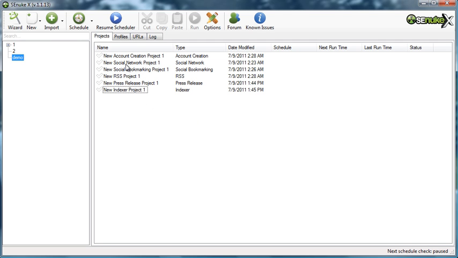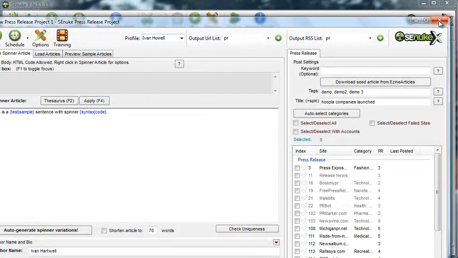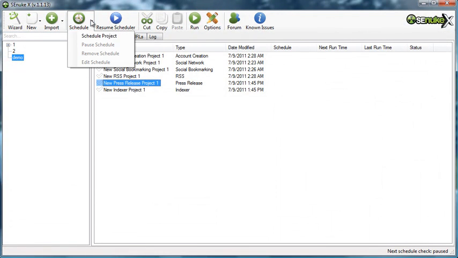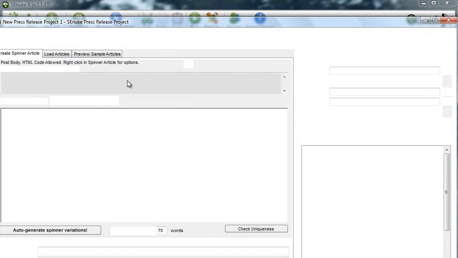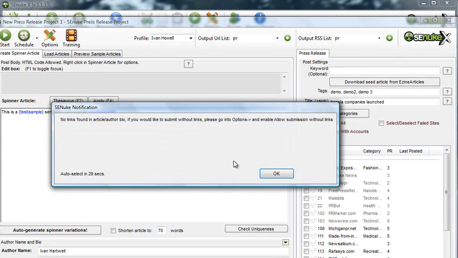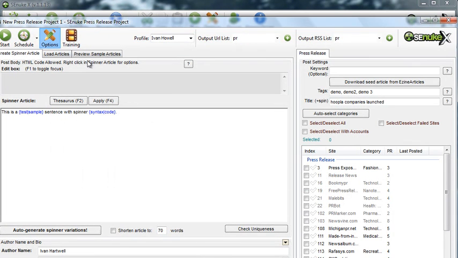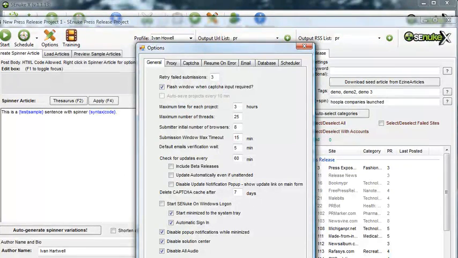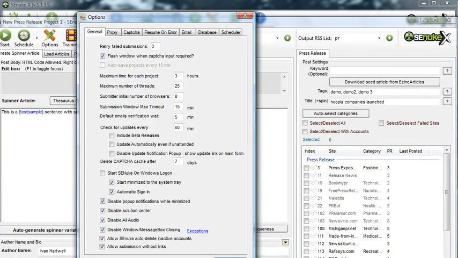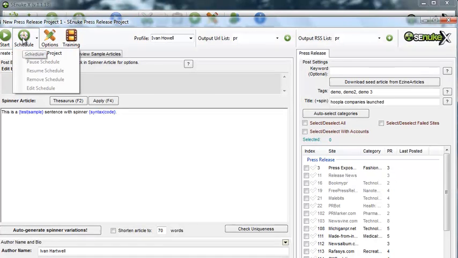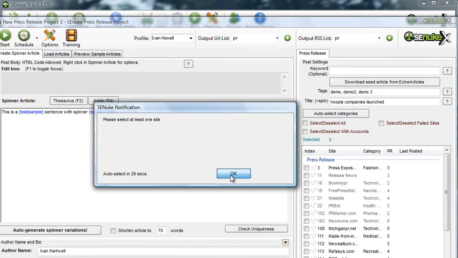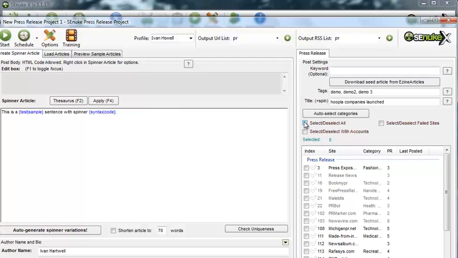So what we'll do is we'll schedule the press release first, because that's just kind of going to run on its own. So we select it and schedule project. Of course, I forgot subsets. Okay.